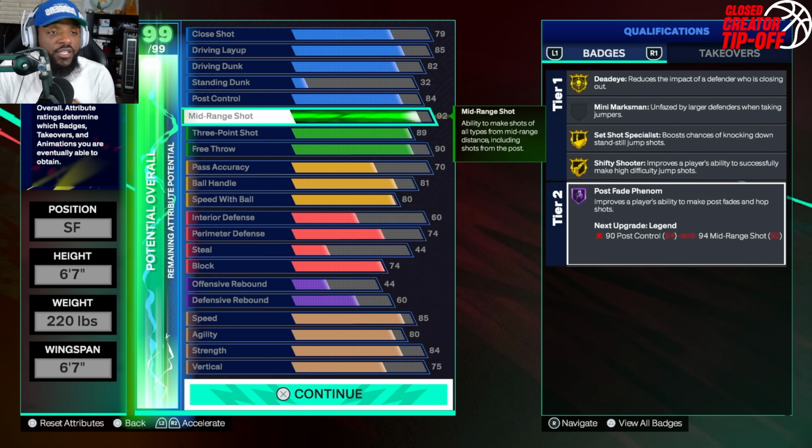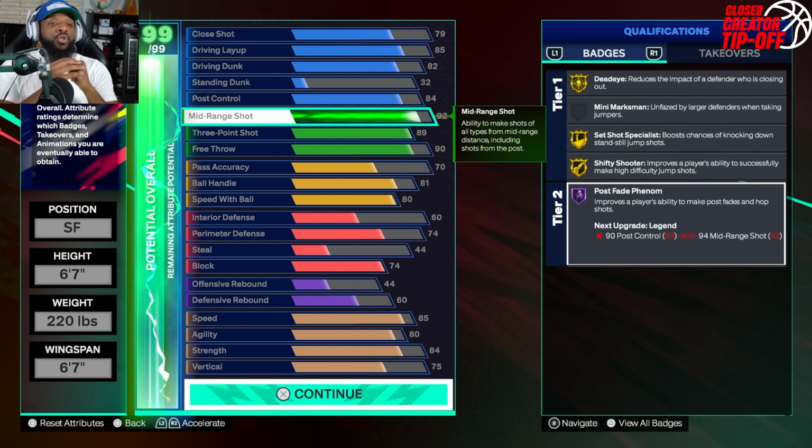Going down to the mid range shot. Now you can use 4 attribute caps on this to boost it up to a 96. But currently, you get gold Shifty shooter, gold set shot specialist, and gold Deadeye. Now, if you put these 4 attribute caps on, you'll get Hall of Fame Deadeye, Hall of Fame set shot, Hall of Fame Shifty shooter, and guess what? We have a thing called Max Plus 1.